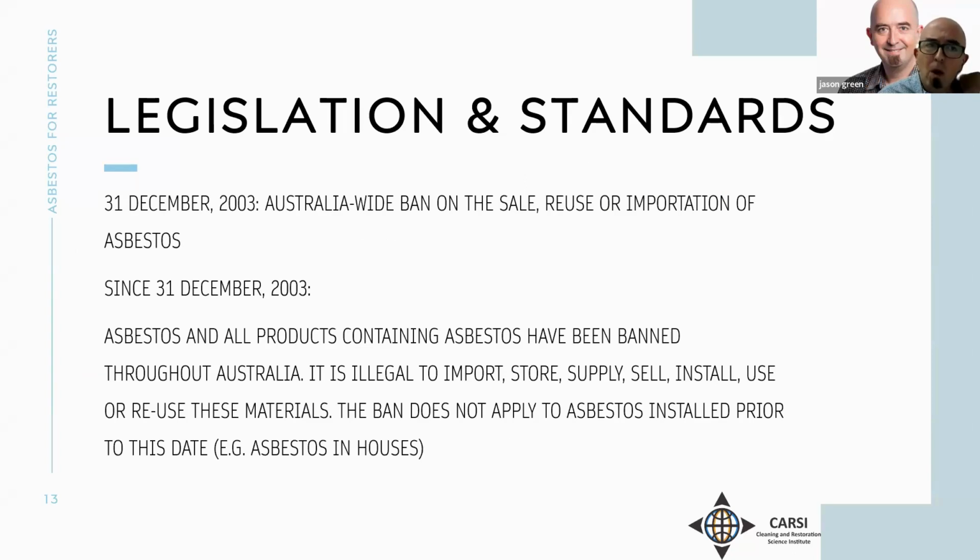So as I said before, December 2003 was that hard date on when all asbestos materials were banned for importation into Australia. And that is essentially the date on when buildings are required to get a survey as well. So essentially, anything prior to that must have an asbestos survey. So you're well within your rights to ask the building owners or managers if there is an asbestos survey on site, so you can know essentially what materials are on these sites prior to you even stepping onto them.